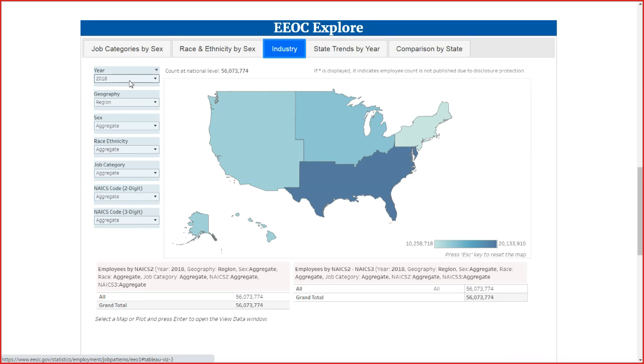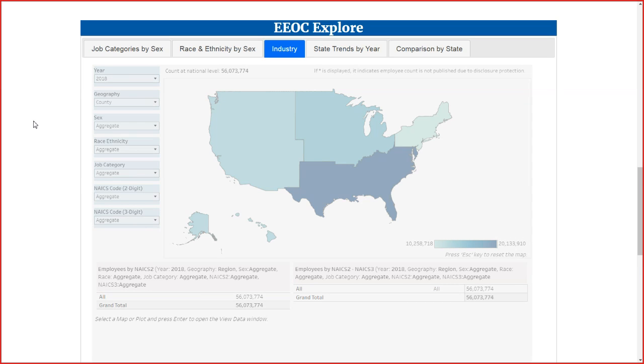We will leave the year 2018 by default and choose county as the geography. You may experience a small delay as the map refreshes to display up to 3,000 county-level data aggregates.